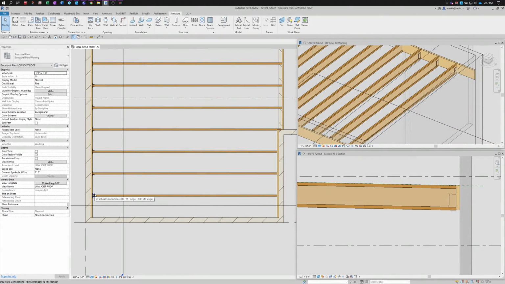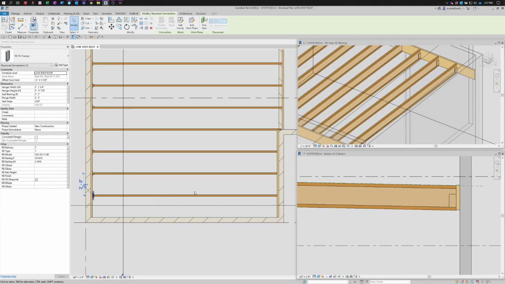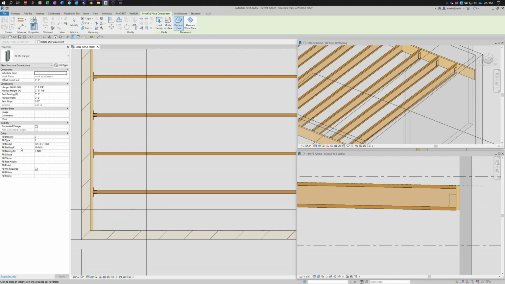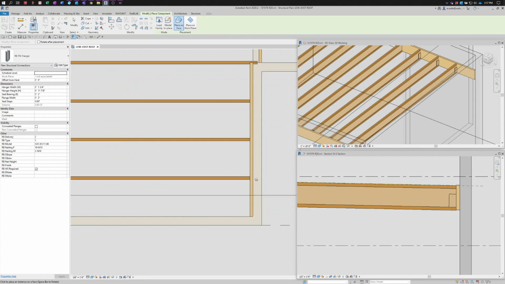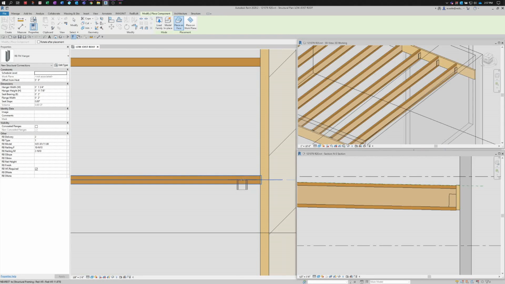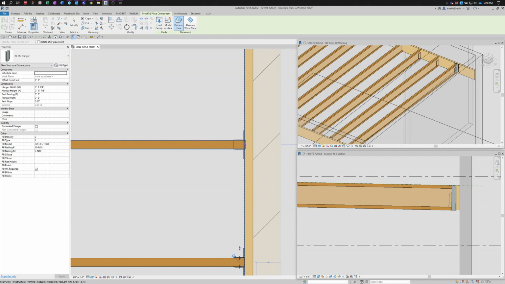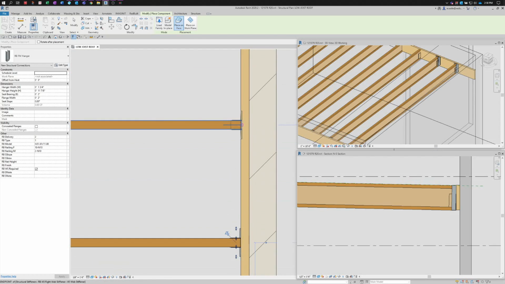Next, I'm going to copy this hanger and put a couple on the right end. So what I'm going to do is select my hanger, right click and choose create similar. This way I can have the same hanger with the same information already preset. Going over to the right side, since it's face based, we'll use the spacebar to rotate it around and select to place it. And I can just go through here real quick and place it on each joist.